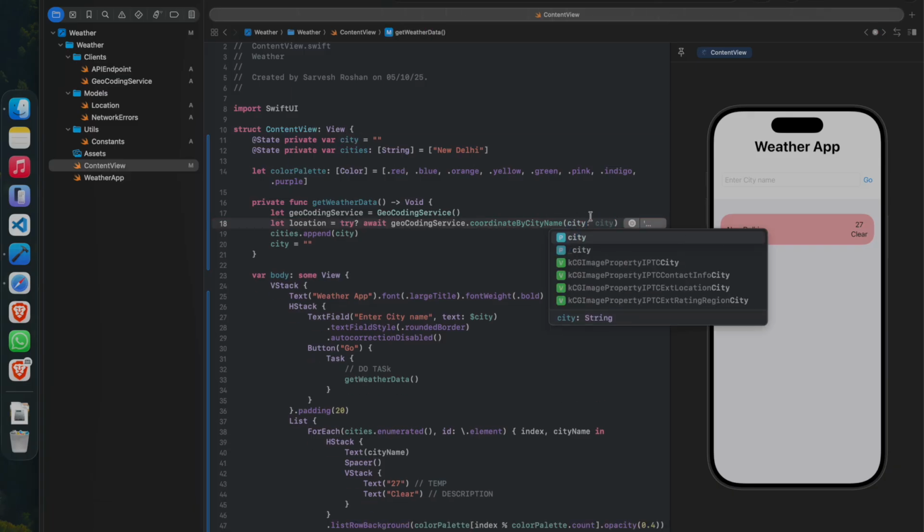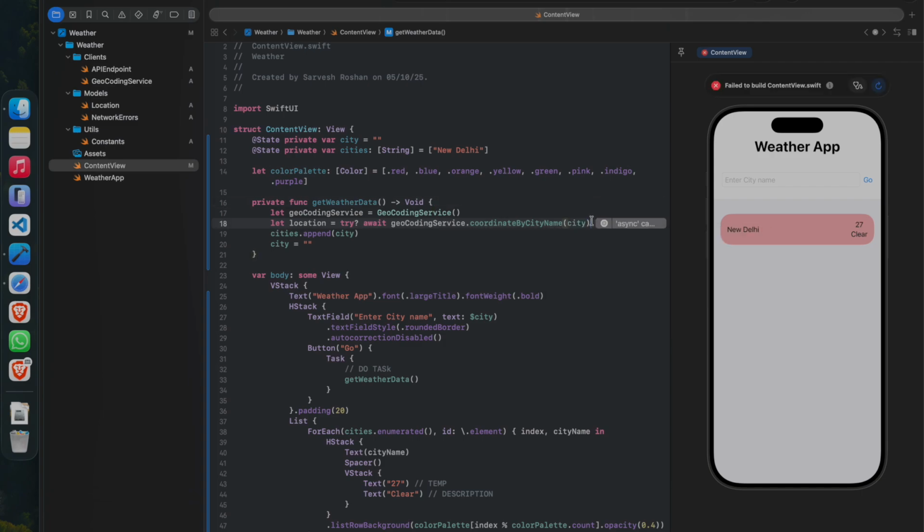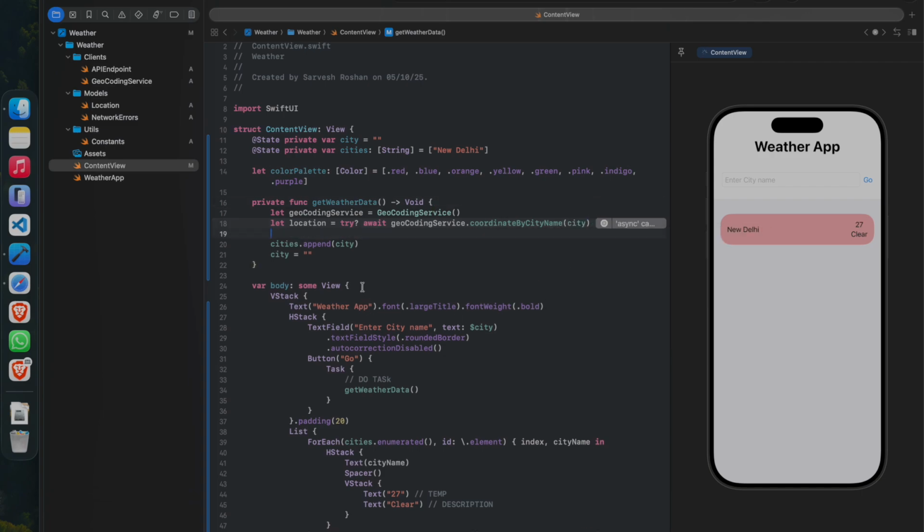All right, now I can print the location. It is showing that async. So I have to make it async, and it can throw error, so async throws.